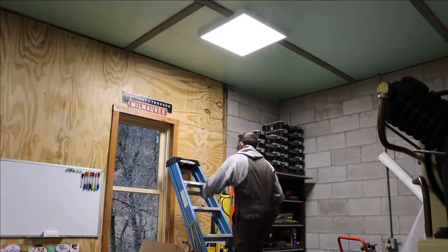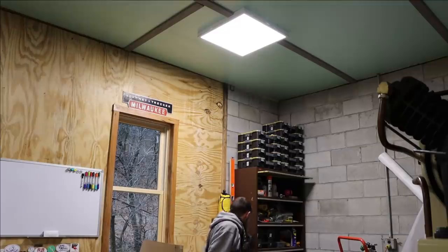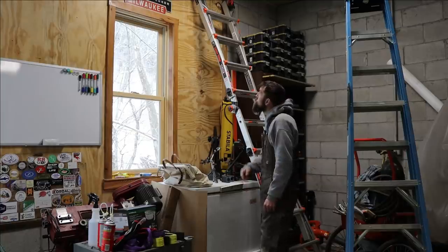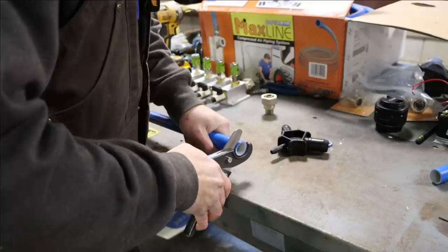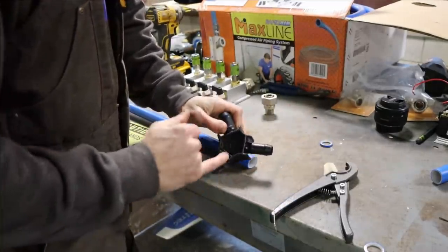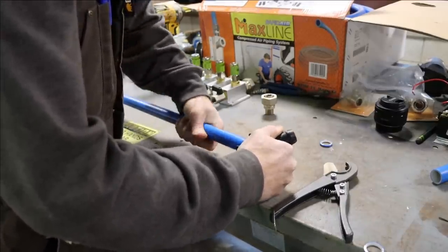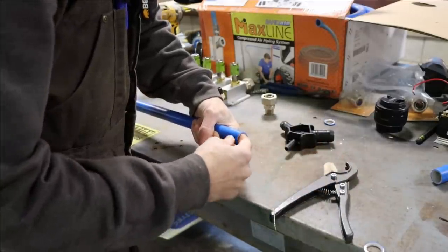I don't know how, but I almost completely forgot to show you this clip. Cut off a good square end of this. This is a deburring tool. I don't know if you can see those little blades in there. Is that the right size? Yeah, I guess it is. Spin it on there. That just removes that sharp edge.